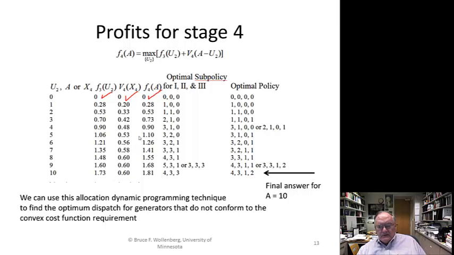But then the other thing we want to do is, over all of these, I want to know the max, right? I want to maximize the profits. So here the max, and that's this number, 1.81. So there is the final answer. If you're allocating $10 million to your business, you would allocate 4 to the first venture or first division or business, 3 to the next, 1 to the next, and 2 to the next. So we have solved this allocation problem.